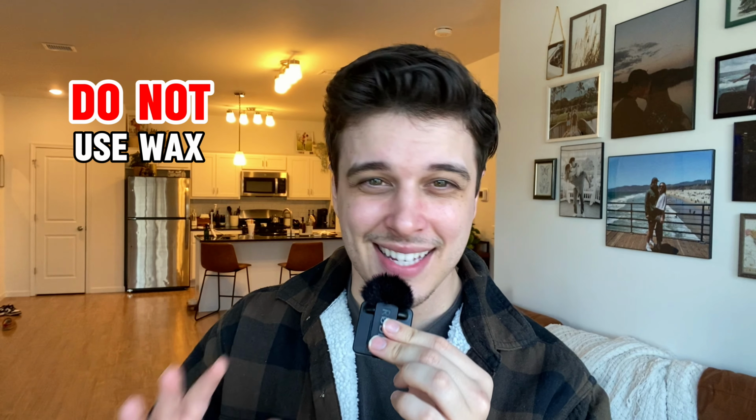Lastly, do not use any type of wax on your flooring. LVP by nature is actually more of a matte finish. If you want a shinier floor, maybe don't pick LVP. Now, you can use that wax and it's gonna look awesome on your LVP the first couple of times, but it's gonna start to wear unevenly, and then you're just gonna have even more trouble removing the wax that's unevenly all over your floor, and it's just a headache. But yeah, other than that, now you know how to clean LVP flooring like a pro, and you also know what not to do.